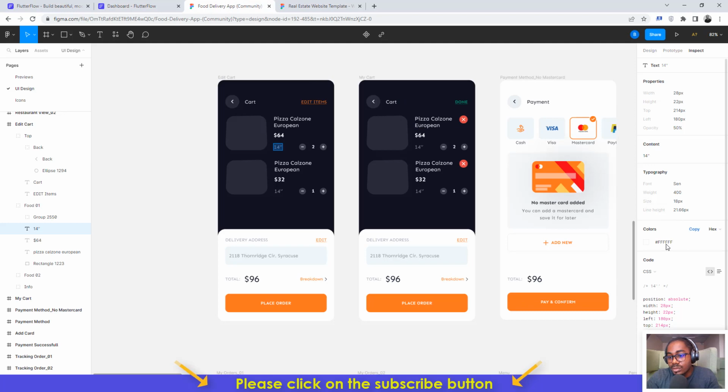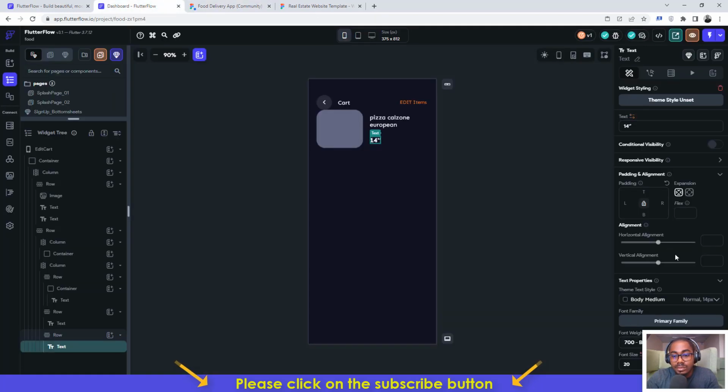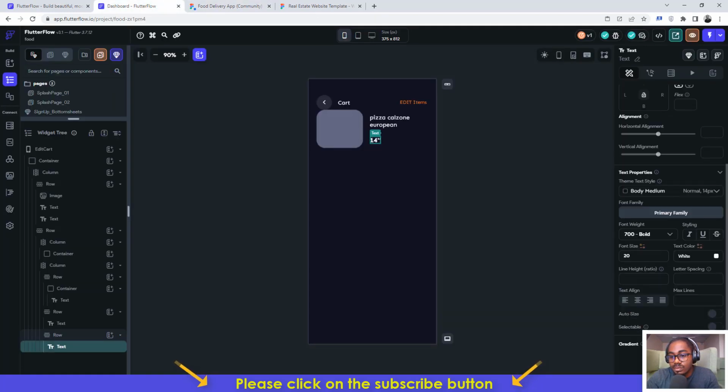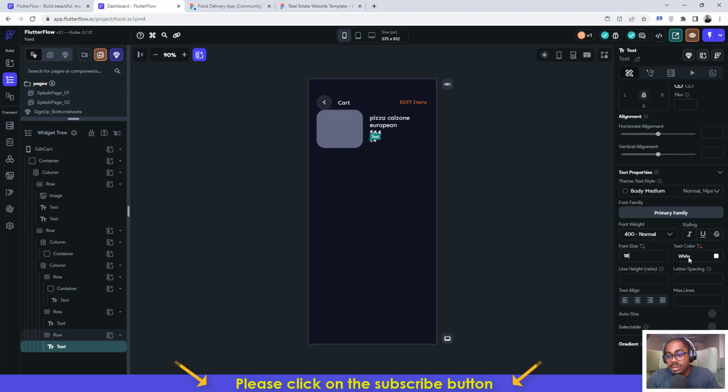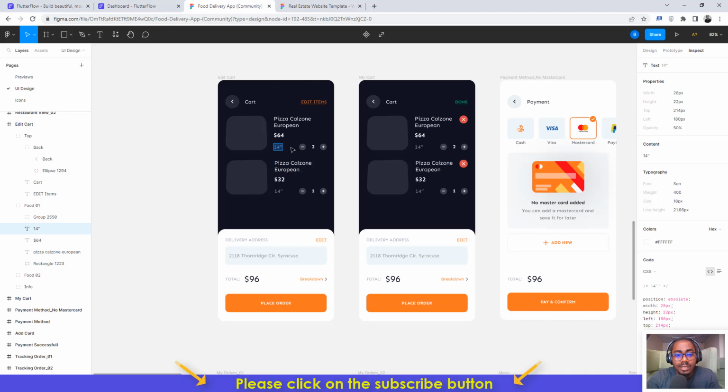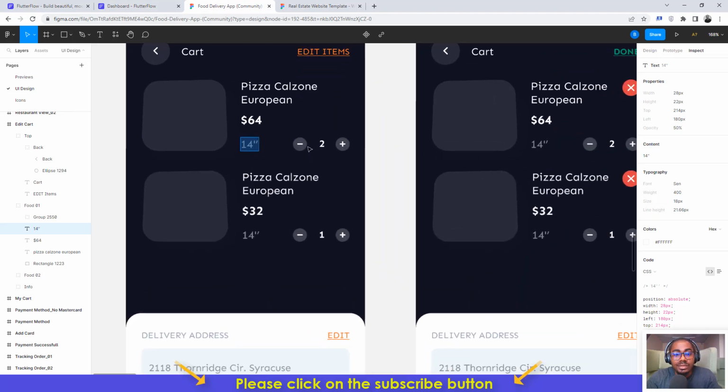Let me go copy the color. So it's going to be 400 by 18. So I just click on this and put 18 here. The color that I copied, I paste it here, and then that's done. We now need to go ahead and do these buttons here, right? So this is more like a circle, a container. Then inside the container is an icon.